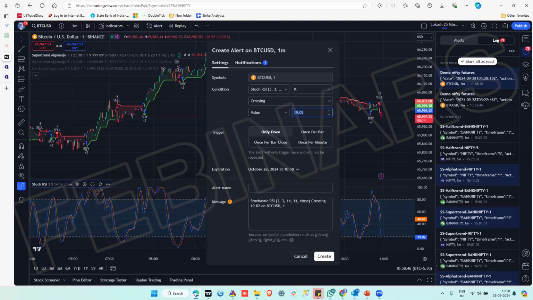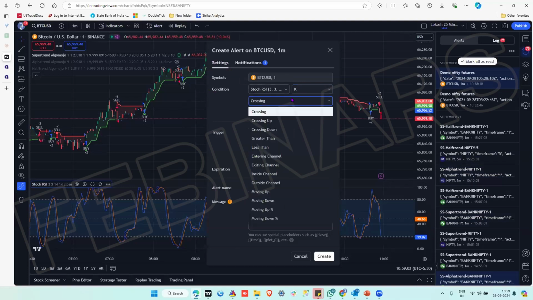Now, looking at the template of the alert for indicators, what are the things to be updated? We have something called a condition, whether you want to use the K or the D signal parameter. Default is K, and whether we want to do it when we do a crossing up or a crossing down.